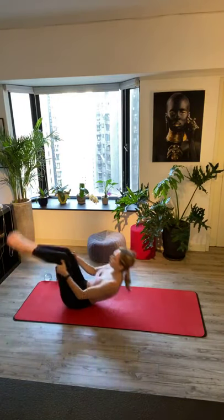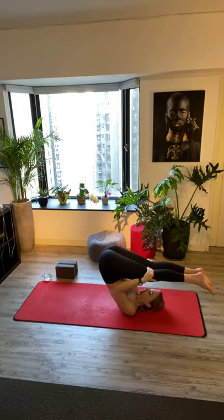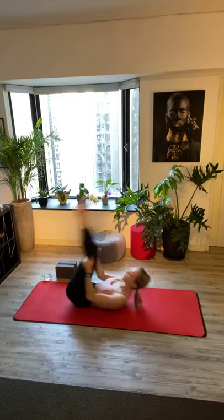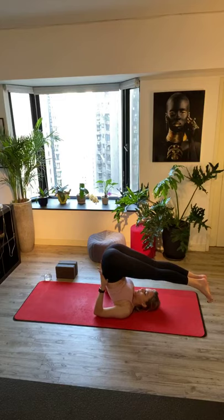Forward. Let's do 3 more. So this helps to prepare momentum to bring the legs over for halasana. So this time, see if you can catch the lower back with your palms.